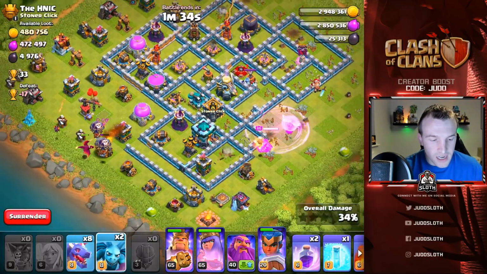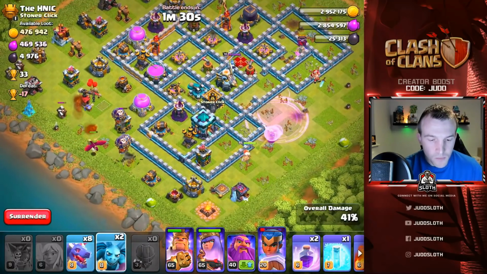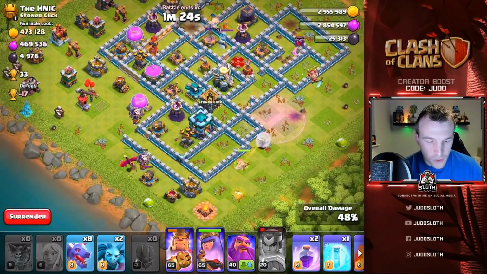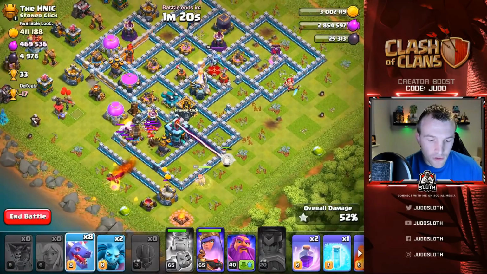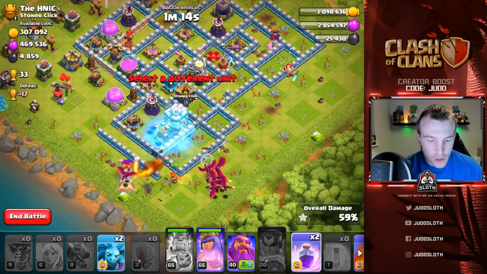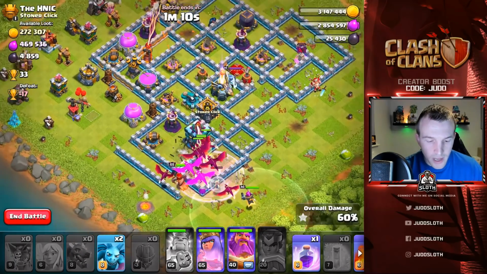A couple of minions. I didn't see the Archer Tower to that far side either, guys, so that's not ideal, but we should be able to push the dragons in. Royal Champion's ability is going to get the multi-inferno, which is good. King. And let's bring the dragons actually in straight to the town hall here. Oh no. Oh no. It is locked onto my healers. That is not ideal. Dragons should redirect towards the town hall, so let's rage them. Let's get the Grand Warden in as well.